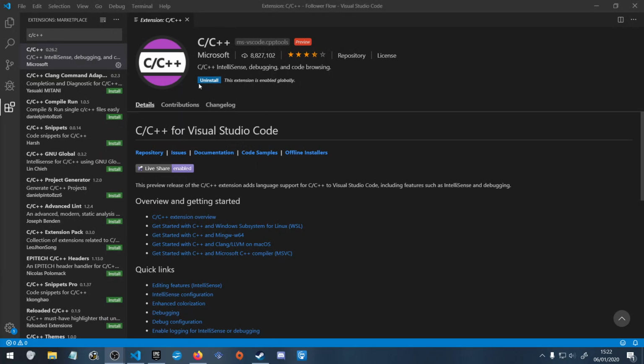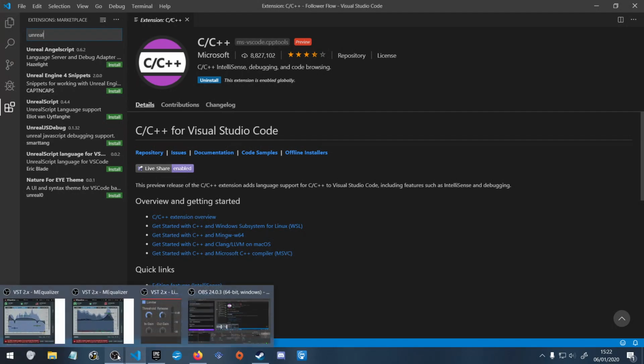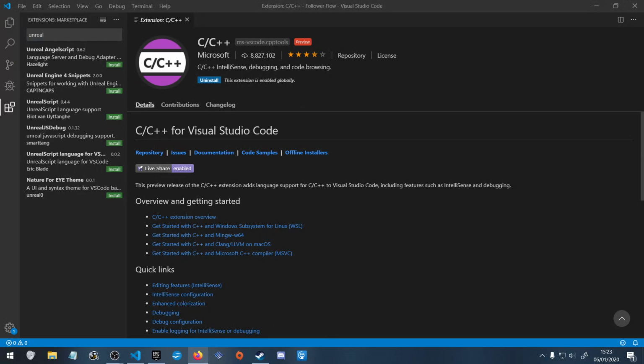That's installed now, so that's good. And then Unreal. None of this is made by Unreal, so I'm not going to install any of that. Are you using VS Code and not Visual Studio? Sure, you want to send me 200 pounds, buy Visual Studio, I'll buy it. But yeah, I'm using Visual Studio Code because I'm just going to be doing code. I don't need any of the... Hey, look, you can see all my VSTs. What the hell is up with that?